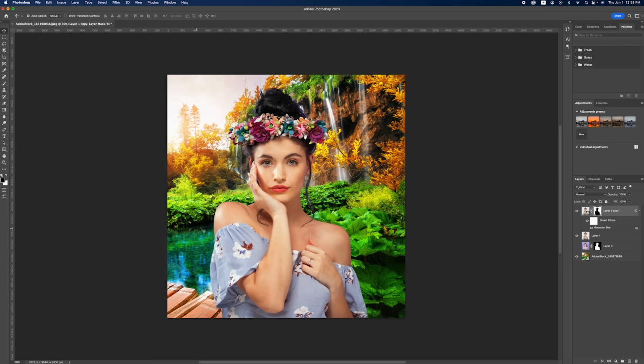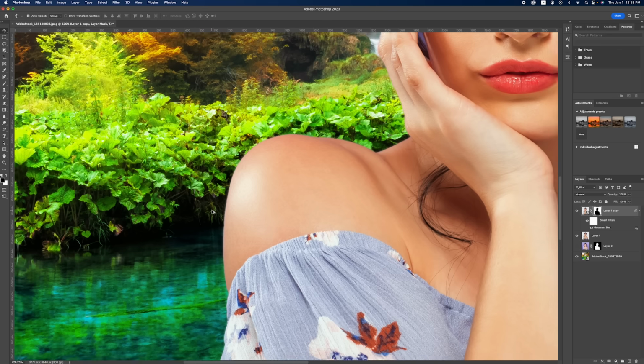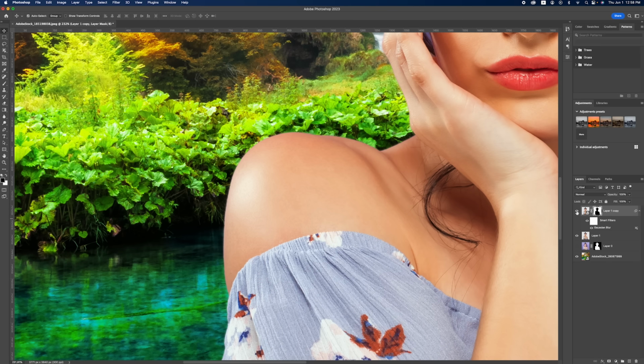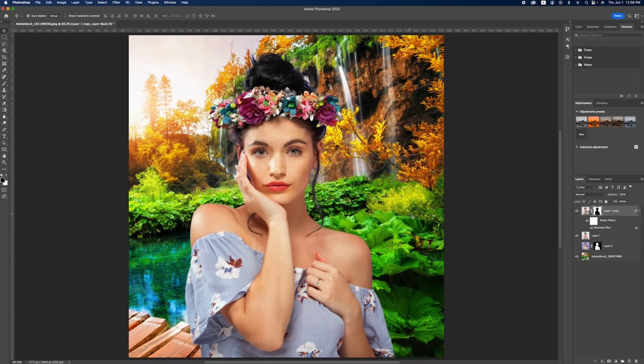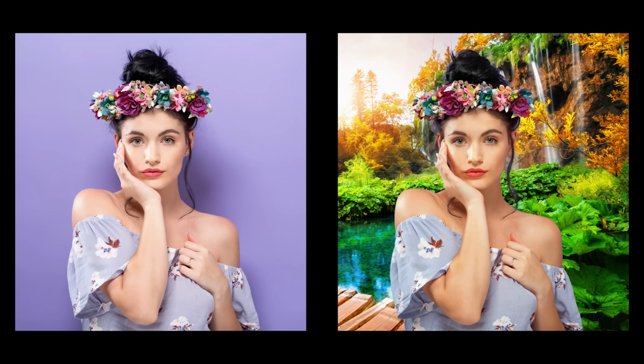I just added a very little amount of the Gaussian blur at the corners, at the edges of the image. You can check when I'm gonna zoom it. You can check here it is with blur, and here it is without the blur. So it just added very few pixels of blurriness, so that we can make it more realistic. So this is what you need to do. It is really simple in this advanced 2023 world.